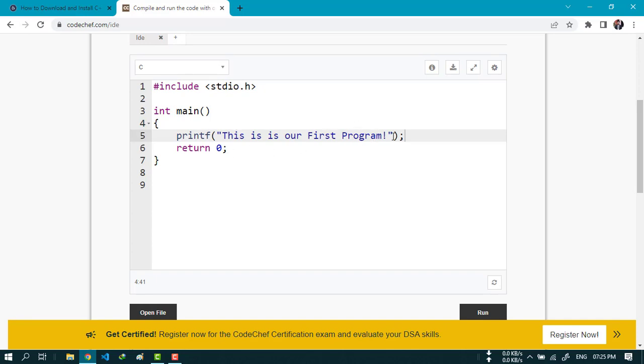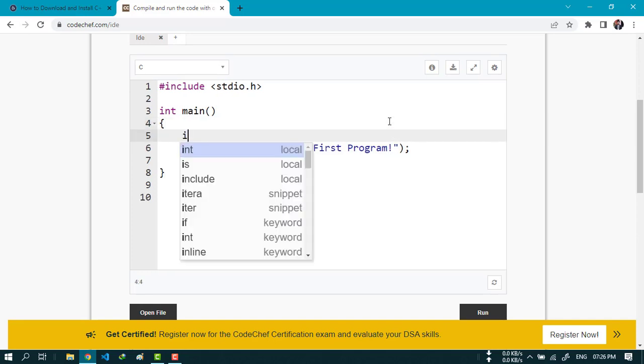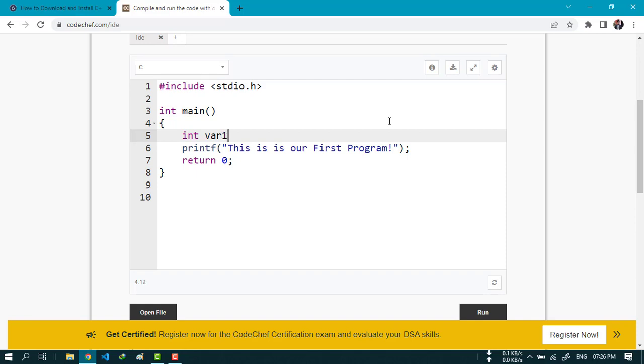Again, this printf statement: if we declare any variable, like we declare int var1, please understand here also, the name of the variable must be a name that should have a meaning. So this is one good programming practice. The variable name should be meaningful. We should not use int a, int b, int c. No, we should not use this. Int var1. var1 stands for variable 1, like first variable we are declaring.